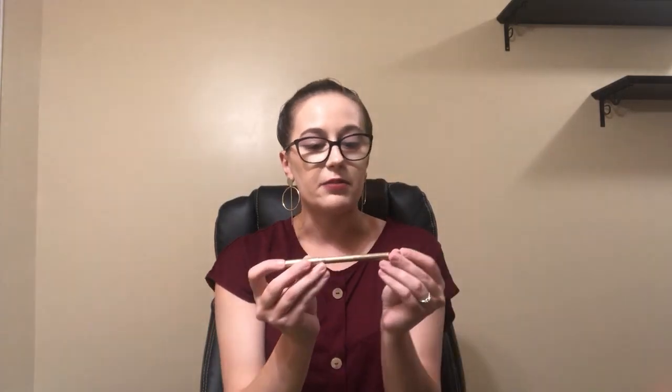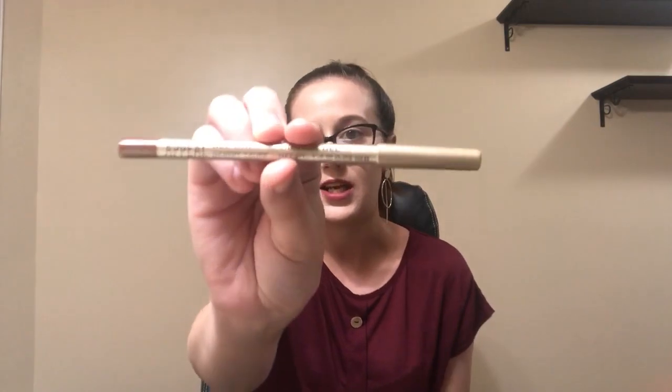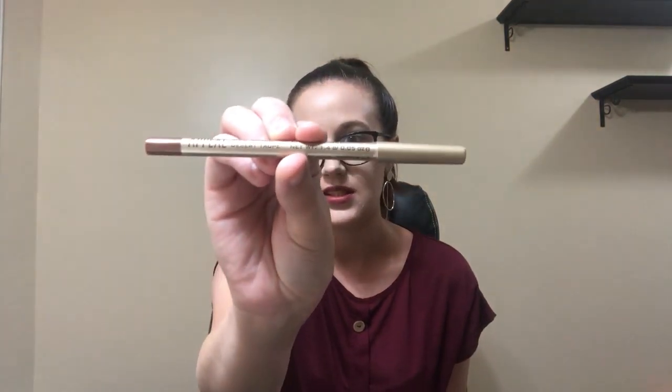So next from Appeal is a gel liner, and the shade is Desert Taupe. It's got a seal, so I'm not going to open it just because I have so many eyeliners opened. But I'm really happy that I got a shade that's not black, because I have so many black eyeliners, and I will definitely use this. This is worth $21 — that is the price of the whole box. That's insane.